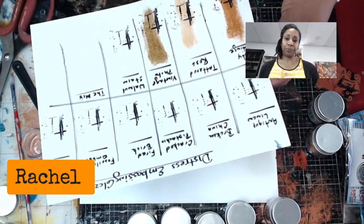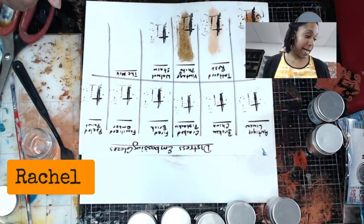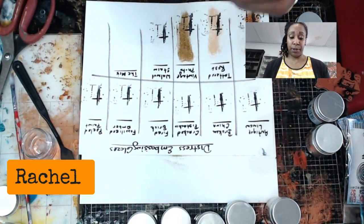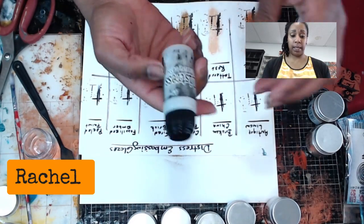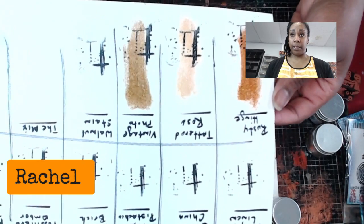Okay, real quick. So first, I was an unbeliever. I did not think this thing was actually getting put on. I didn't think this distressed dauber was putting anything on there. It proved me completely wrong. It was definitely putting it on there.